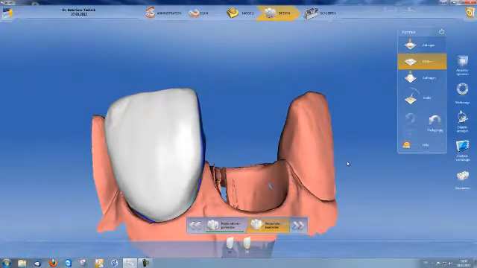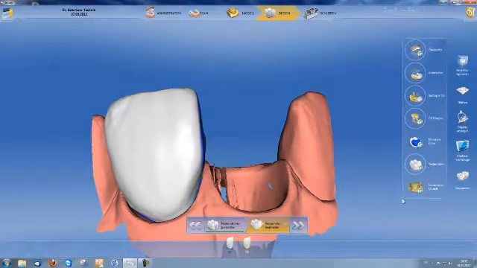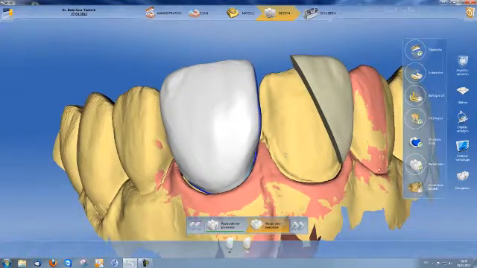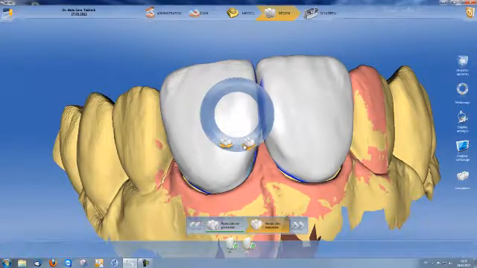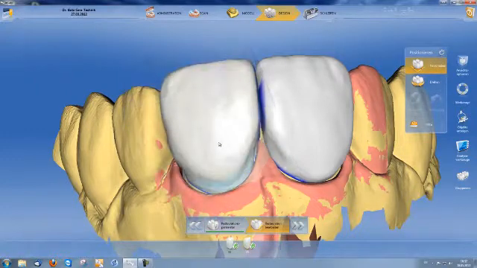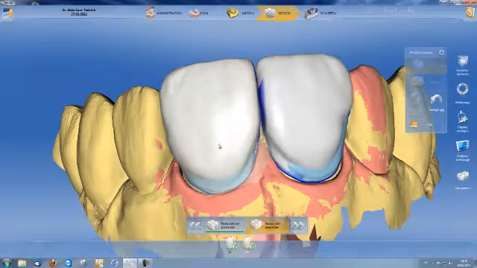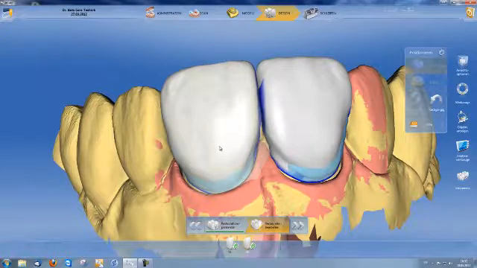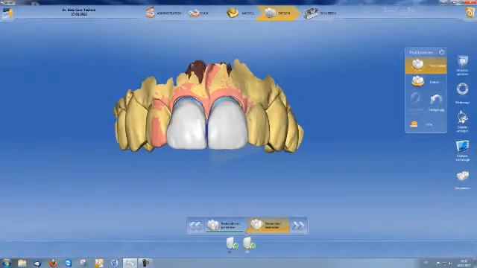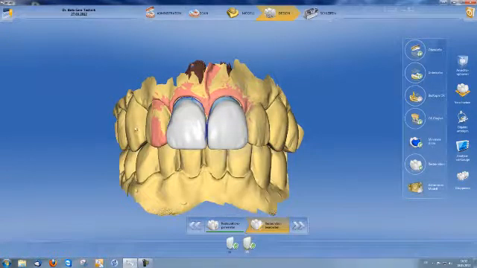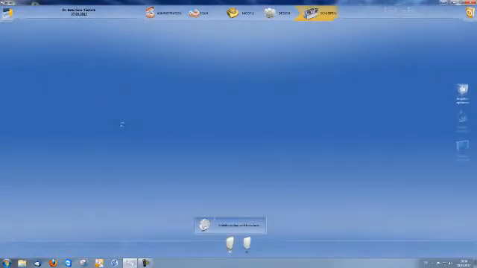I can then move the veneer if so desired. For this, I deactivate trimming, and then regroup my restorations and can then extend or reduce the length of the veneers via the position tool. I view this in its entirety with the lower jaw. I go to Display, Lower Jaw, and, as stated, I again have the option of extending or reducing the length of the veneers, and then I click on Mill.